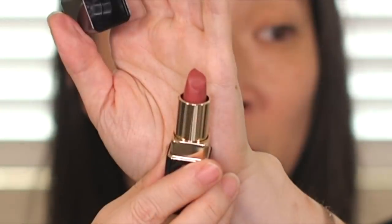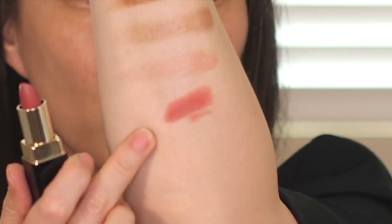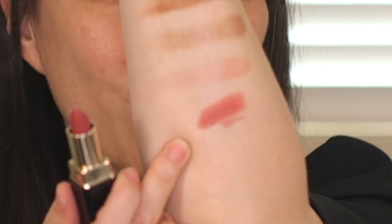And then I also picked up one of the new Cle de Peau cashmere lipsticks. It's luxurious, matte, lusciously soft. I got it in the color 102 Sweet Song. And as you guys know, I'm not the biggest fan of matte lipsticks, but if it has a comfortable feel and a comfortable sort of formula to them, then I'm all for it. It's not like I'm opposed to the matte finish. I just generally don't like the matte feeling. So I decided to give this a shot because it is supposed to be incredibly, incredibly comfortable. So here is Sweet Song, and there it is swatched. Sorry, that's a terrible swatch, but that's the color, Sweet Song.